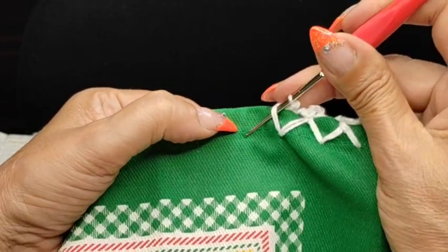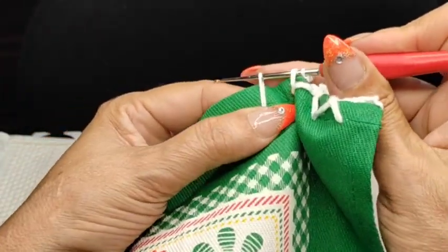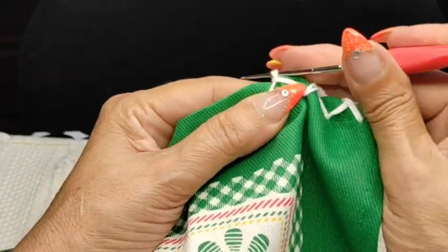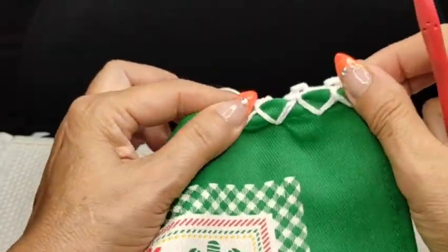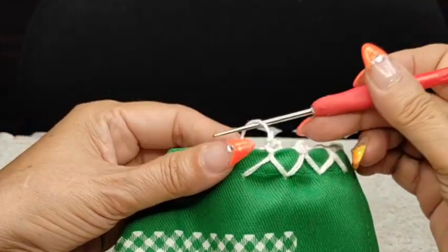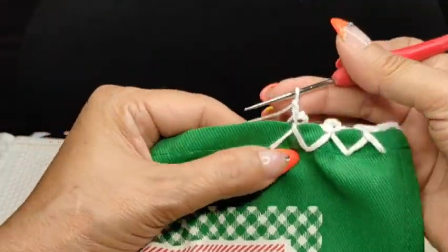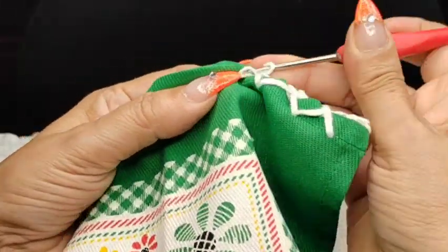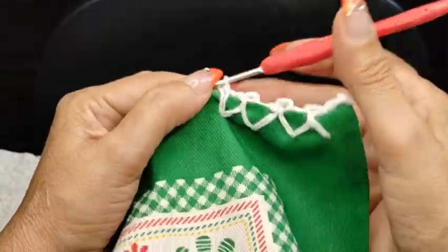1, 2. On my third, between third and fourth, I'm going to come in, pull that up, as long as it passes that border, and then I'm going to come from the side here under, and I'm going to close it up. Okay, so make sure you loosen that up. We don't want the edge to pleat, so it's going to keep giving you that little zigzag. If you have to do one chain space, go ahead, because we don't want the material to pull. So again, back into the same one. Pull it up. And close it.